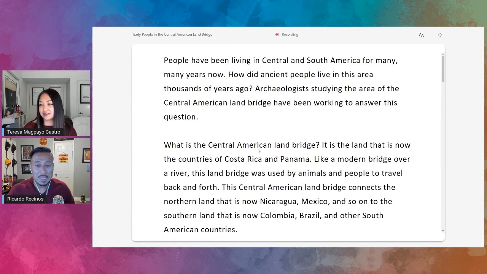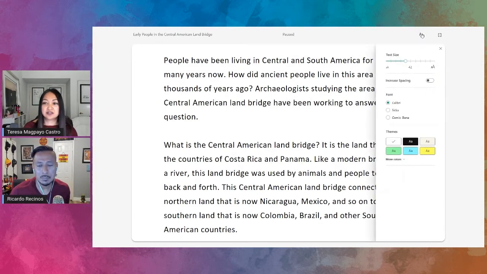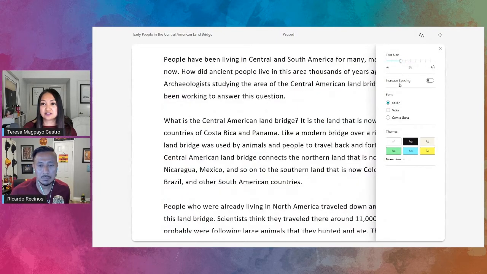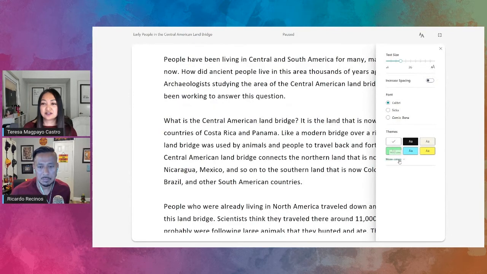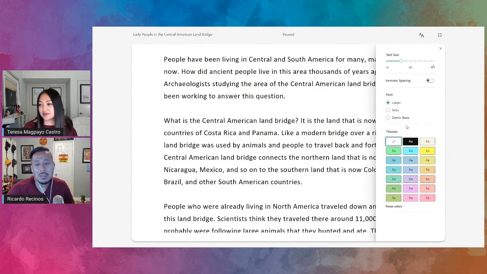Can I stop now? That's perfect. Okay. Teresa, can you go ahead and show the Immersive Reader just so they know where it is on top? All right, so at the very top, we can click on it, and then I can adjust, just for your different readers, your line spacing, your fonts, your colors, so much. Are we going to go over everything, or are we good with that? No, just wanted to make sure they knew it was there.